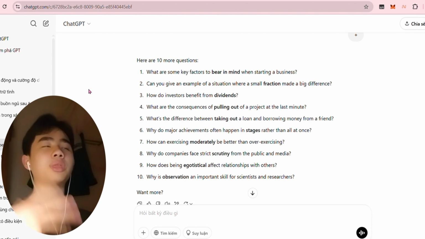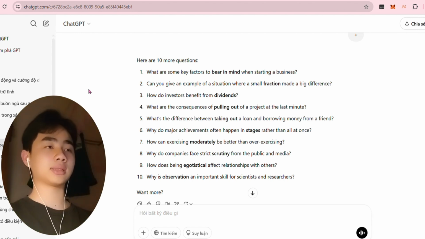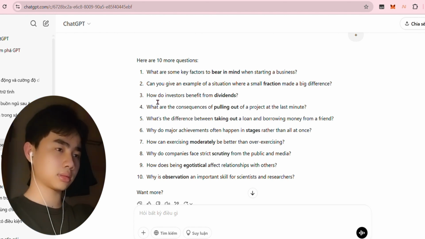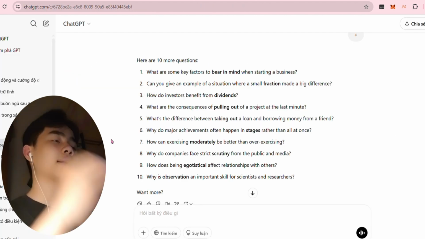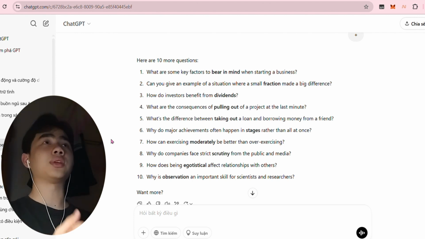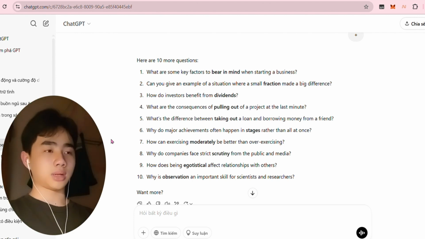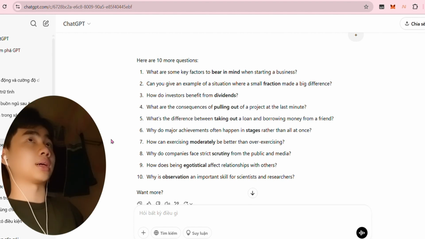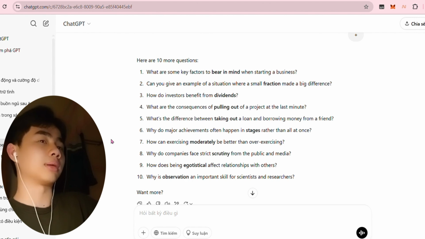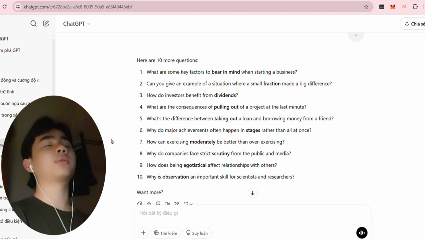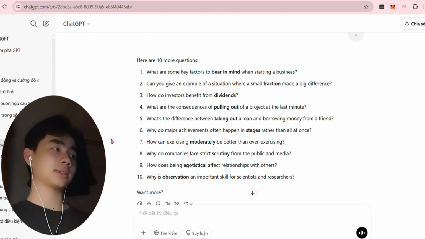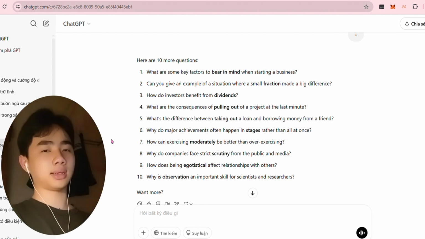That is the situation. So number three is, how do investors benefit from dividends? Okay, obviously I do not understand a lot about dividends in real life, but I think investors benefit from dividends is about money. They will get the money back, and maybe that money will increase. Okay, the money will increase, and maybe it's just experience when they invest in a company, which company we should choose.